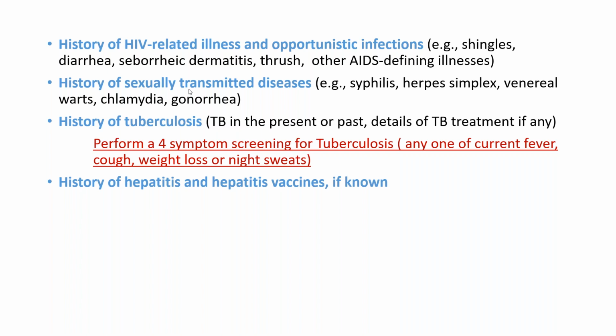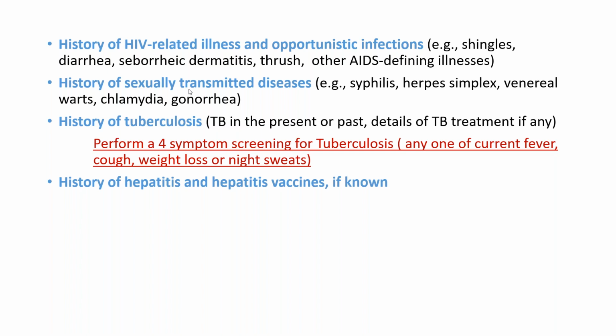Always ask about an STI. You have to ask it openly. Have you ever had a sexually transmitted infection, to both your male and female patients? If they say yes, ask them what was the type of infection that they had. They may not know the diagnosis, but at least they will tell you the symptoms and signs, so that you can have your syndromic approach to STIs working in the back of your mind.